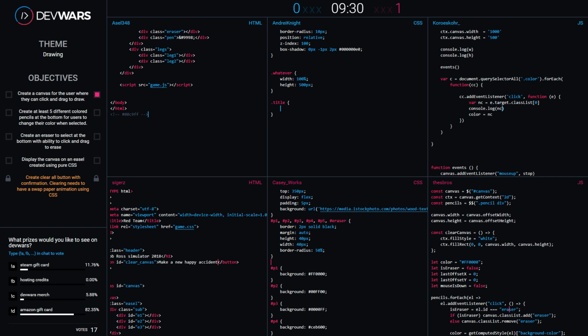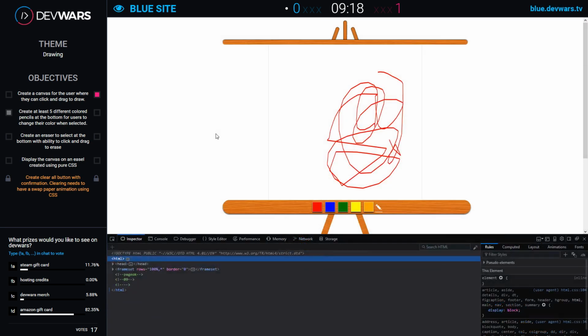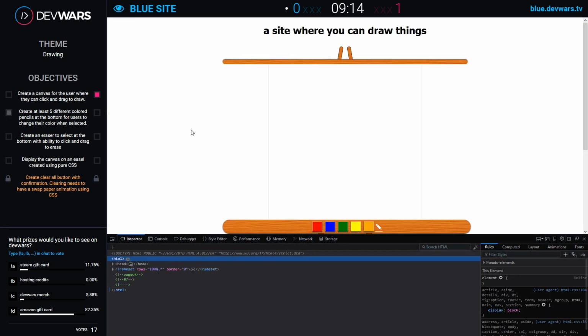I mean, technically, the first objective. Oh, okay. They just requested one. Create 5 different colored. All right, let's go to their website right now. So that's what their website looked like before, but we're gonna refresh to get the latest and greatest. A site where you can draw things. Wow. All right. So create at least 5 different colored pencils at the bottom for users to change their color once selected.